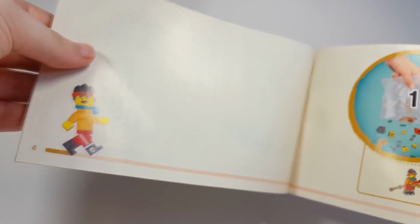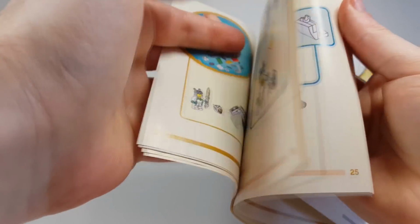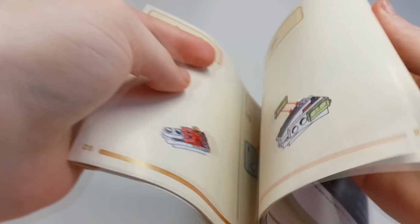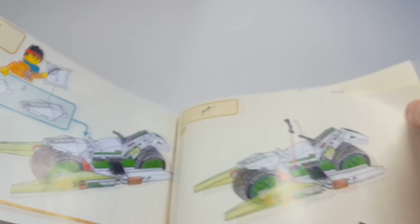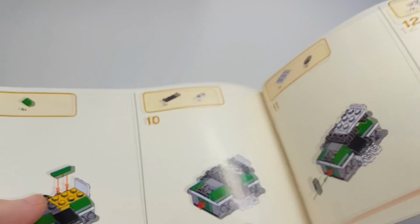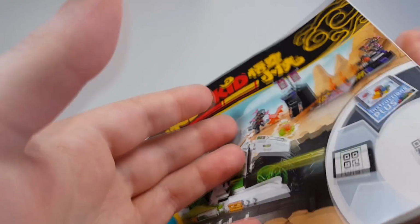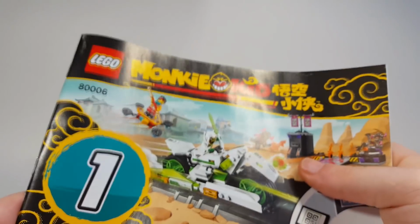So you've got Monkey Kid actually walking along in the instructions. The further that you get along, the further he gets, and then he goes on to the second page there, and he just keeps going. I think that's really cool, as well as he holds up a little sticker sheet for when you have to put a sticker. I love the designs of these instructions, as well as just having them numbered, and it looks like old paper. It looks really cool. I think that's a really cool part of this theme that needs to be shared more.